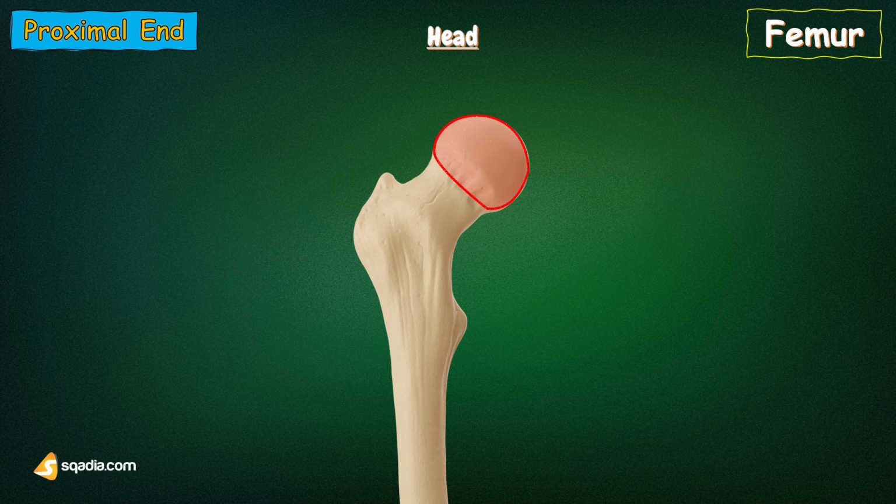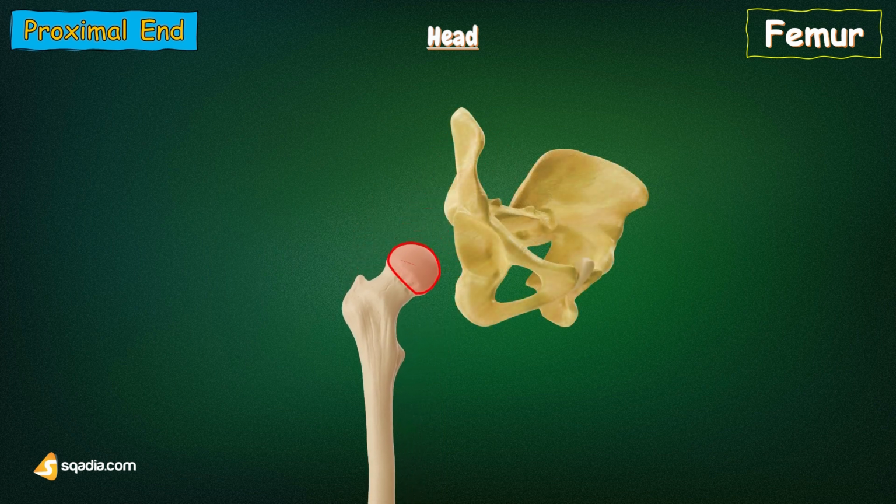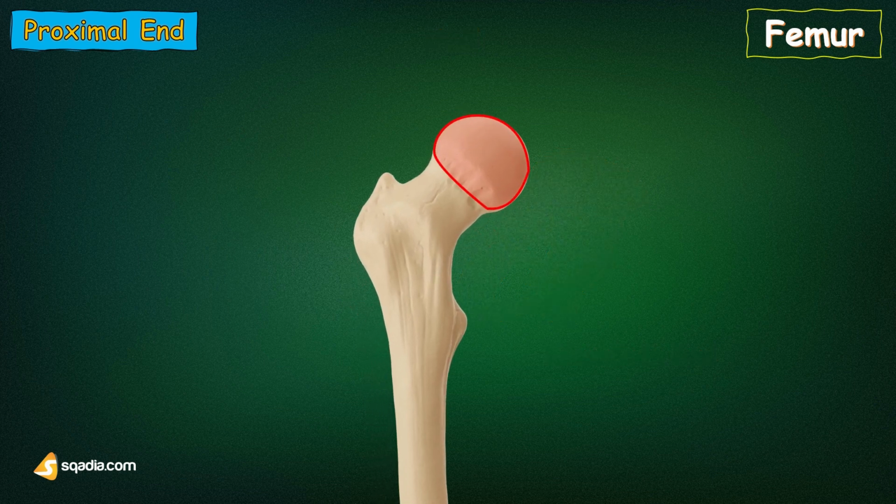As highlighted here, this part of the proximal end of the femur is called the head. It gains attention as it is the point where the bone forms the hip joint with the fusion of 3 bones, generally known as the innominate bone. It is covered with articular cartilage and appears smooth because of it.